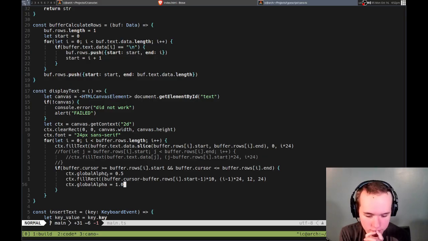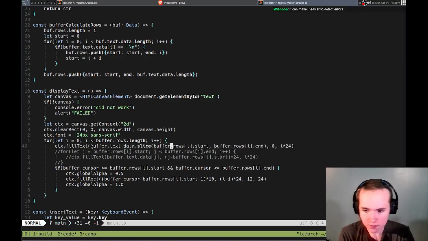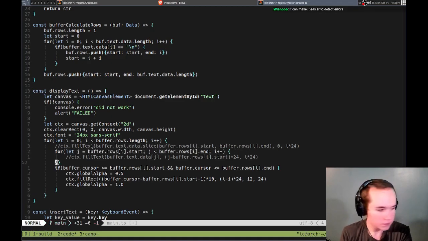If we're in there, and then write it there. No text. I'm going to do this. Make it easier to detect errors. Yeah, maybe.